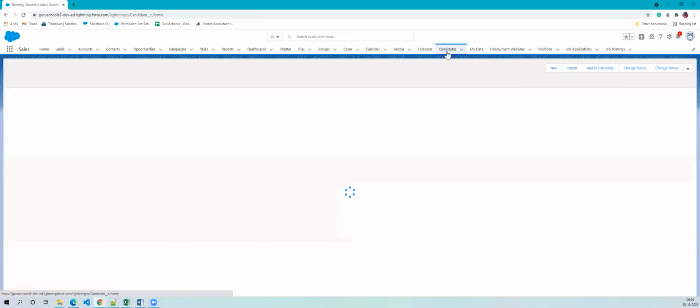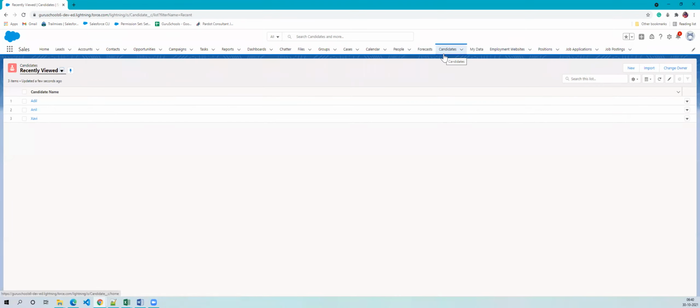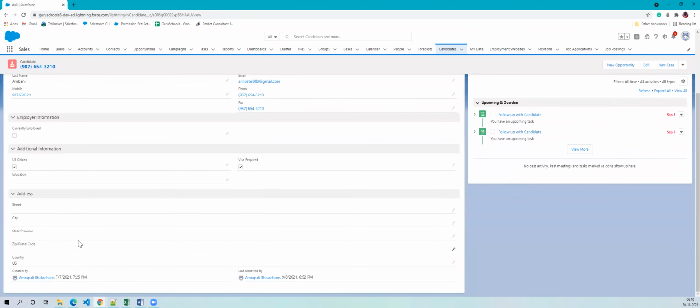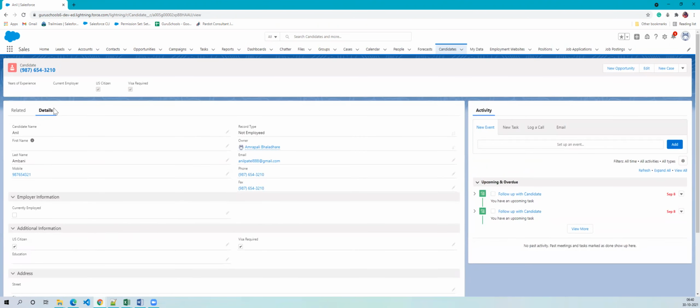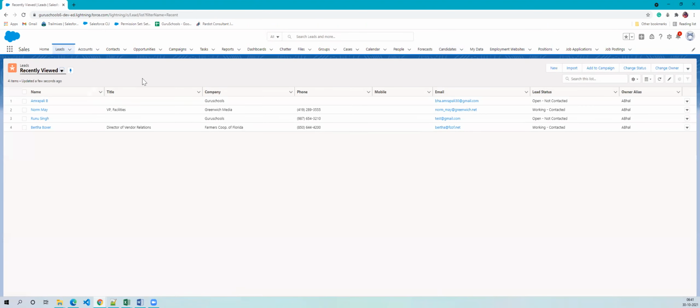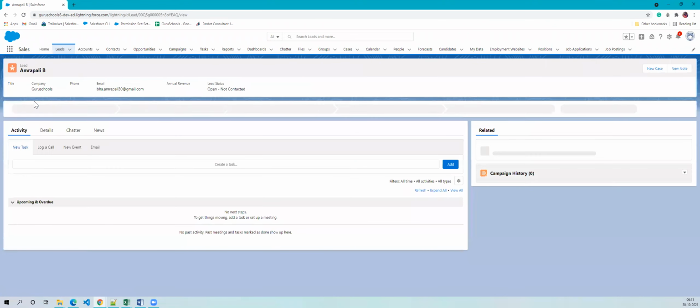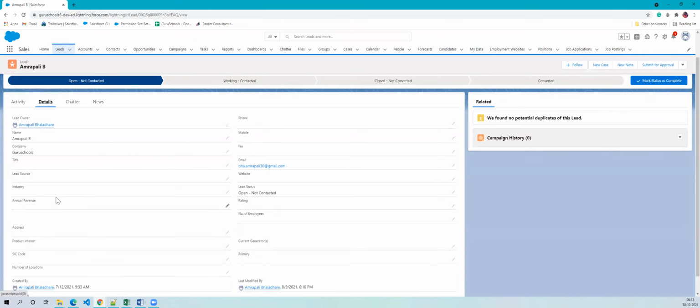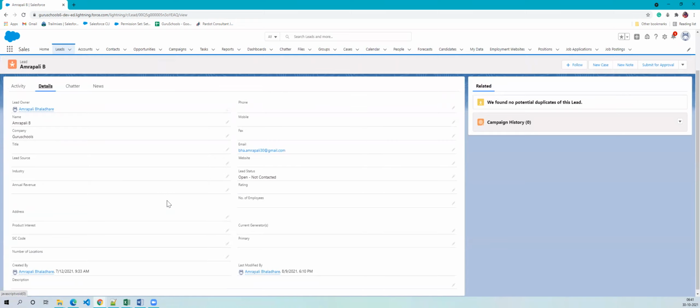Okay, let me go to any candidate. Here, as you can see, I am able to see all the data, which is exactly like leads, in the format of records. This is all the information which I have given here. I have created all these columns, meaning fields and everything, for the custom object. A standard object is something where all the information, for example the column names, first name, last name, company name, email addresses, annual revenue field and other fields, are provided by Salesforce only.